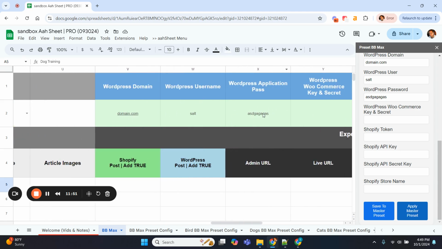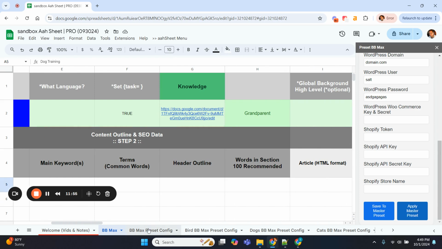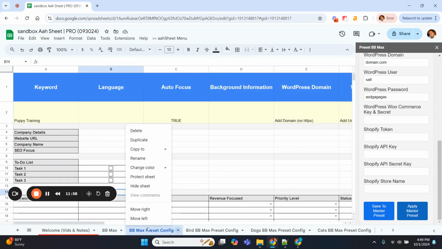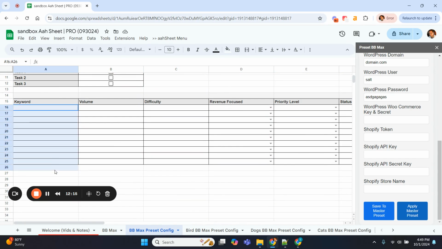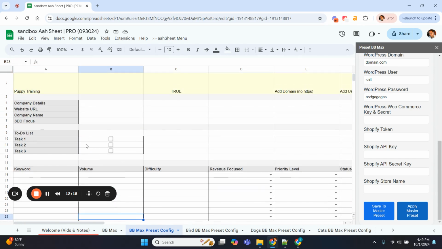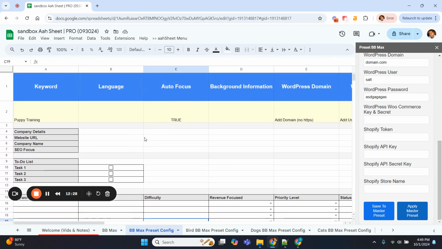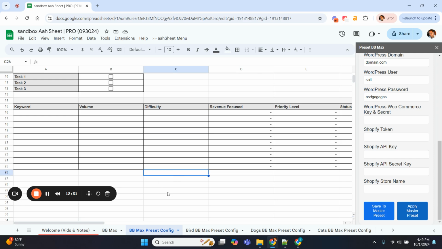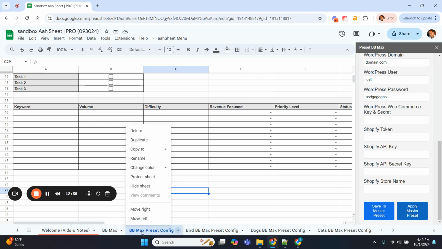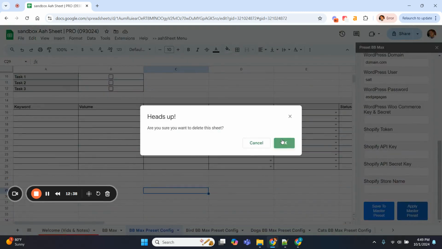So we got domain and then what I typed in. And in that way, I won't need all these individual preset configs. I think it just depends. It's up to you how you want to track your effort. If you only have 3, 4, 5 sites, it might make sense to have these individual sheets, and then you can track all of your keywords, your effort. You can keep track of yourself over time. Like as you move along and you get into a few months down the road, it might be nice to have this data for yourself. Like, what you did, and you can keep track of things. You may not need this, and you may just do a master. So if you don't need these, you can easily delete this stuff.